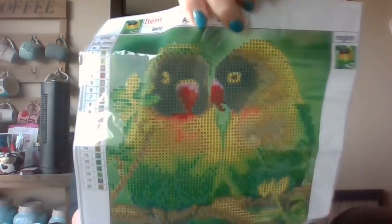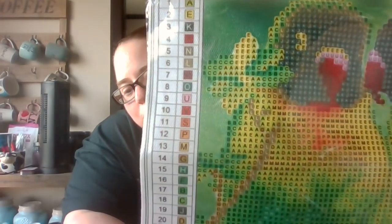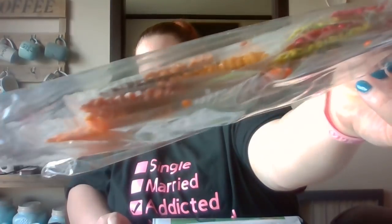This one at least has more of a drill field. This one's worth the $2. Has 20 colors for this little thing. 20 colors for these little birdies. That's what it's supposed to look like. Hopefully you can see that. And then a lot of greens and yellow. The drill field's clear though. So I think that one's worth it. I would hope that all the colors are there, but I ain't even gonna bother. It's not gonna break my heart if it's not there for these little ones.